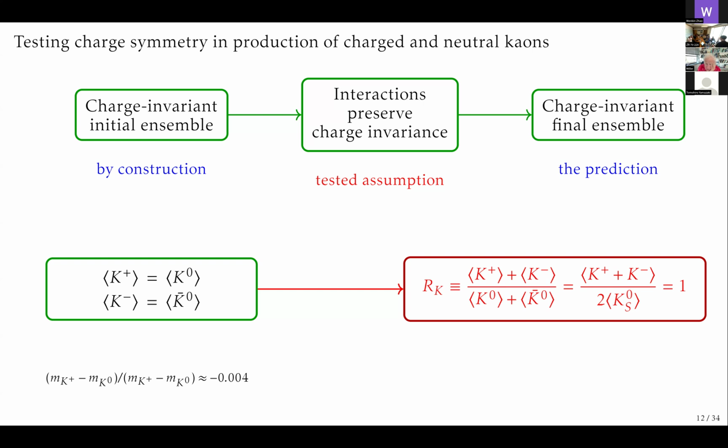The K0 bar might be absorbed differently than the K0 because one has a strange quark and the other one has an anti-strange quark, and we know that the K plus and K minus behave differently in matter, right? So I think the reference is to hadrons after collisions. So the mean numbers after collision of the sum is just 2 times K0 short. So it's all in the final state. It's just that they don't see the K longs, that's all.